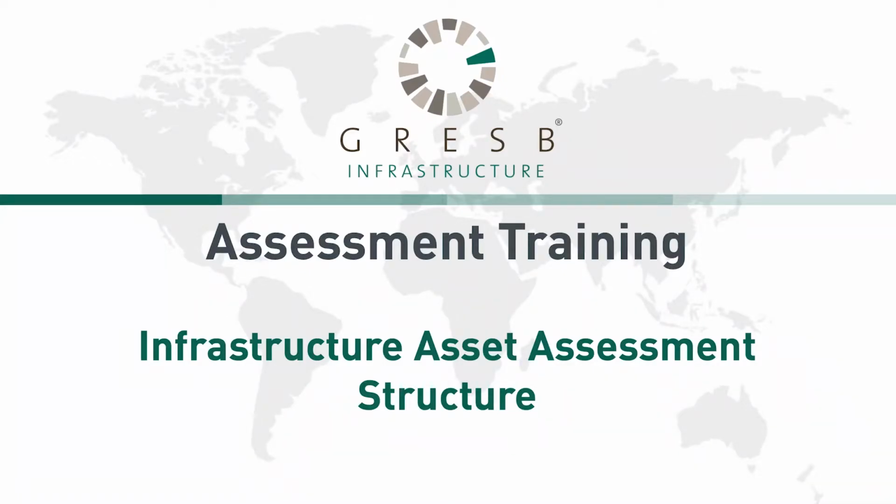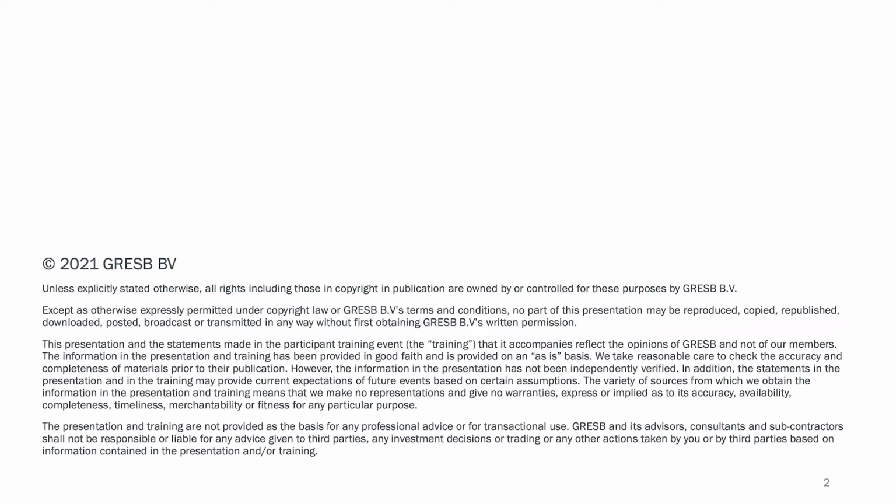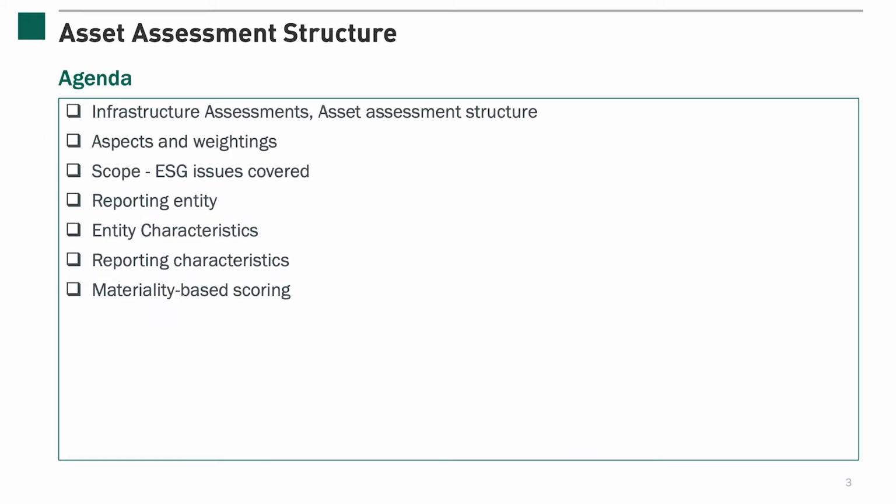This lesson explains the structure of the infrastructure asset assessment. In this video, we'll introduce the asset assessment structure and describe its components and its relationship with the fund assessment. Next, we'll look at the scope of ESG issues covered by the assessment and the aspects and weightings of the asset assessment components. Following this lesson, we recommend that you review the lesson Asset Assessment, Entity and Reporting Characteristics.